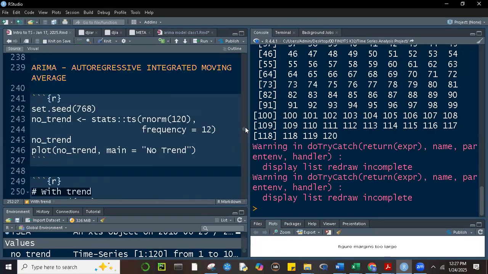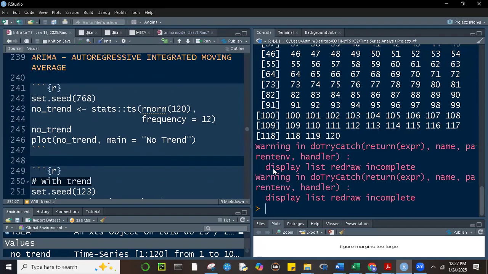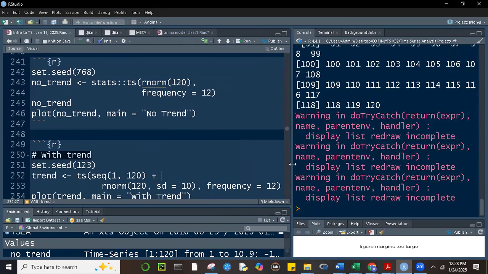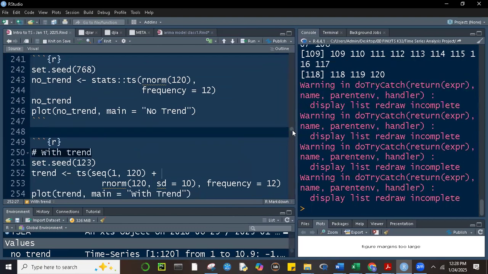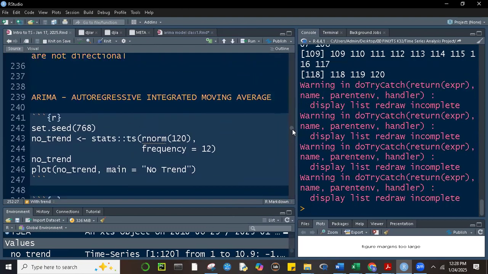As you keep on adding 1 and then 2 and then 3, that will have an effect as you go further. You're adding more, up to the last one, which is 120. I hope it's easy to grasp.